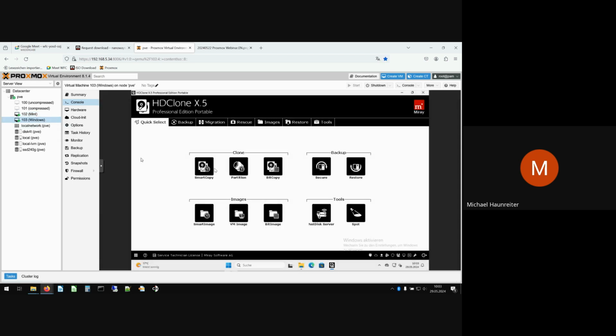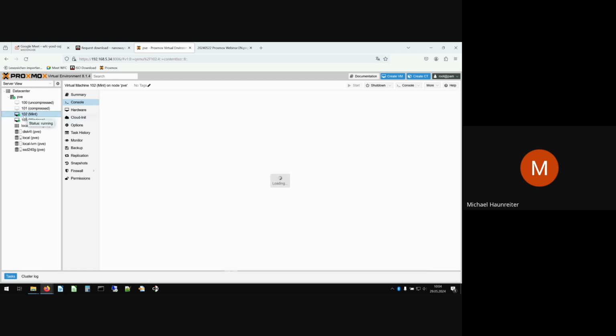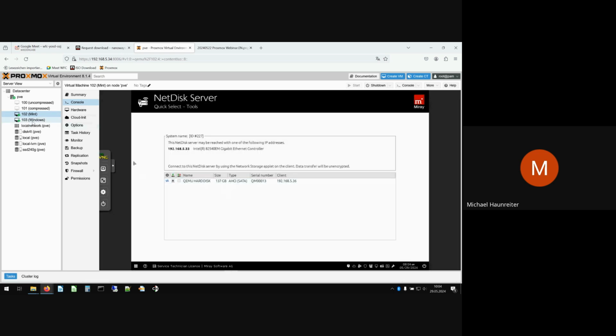Typically, I wouldn't do this between virtual machines. It's just easier to show you how it works here. Usually, this instance where I have just mounted the virtual drive would run on your local service technician PC or laptop or whatever, or on the server where the image is to be stored. And now, where I have mounted this disk over the network, I can use it just like a local disk. So let's say, as I first said, I want to make a backup from the disk on the Mint system, which I've shared over the network.